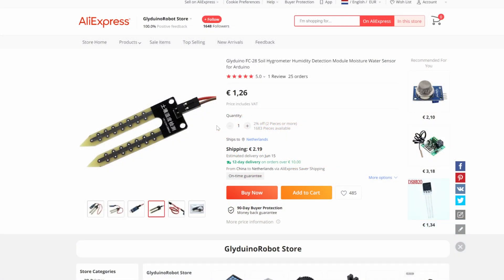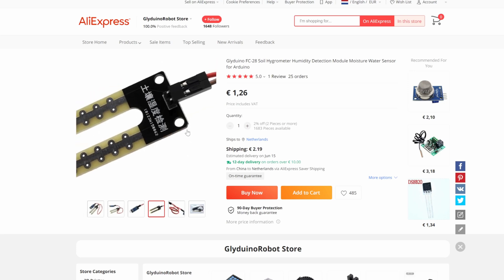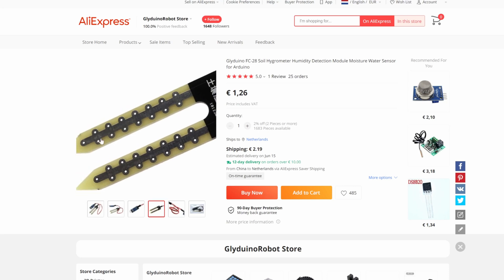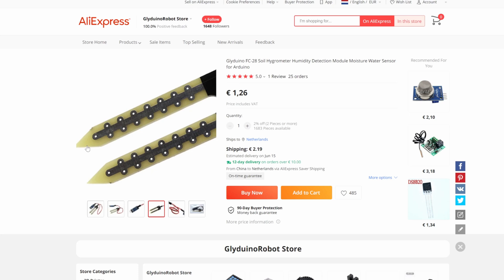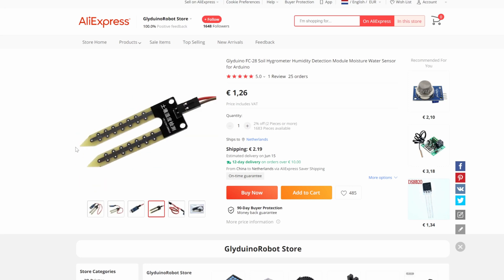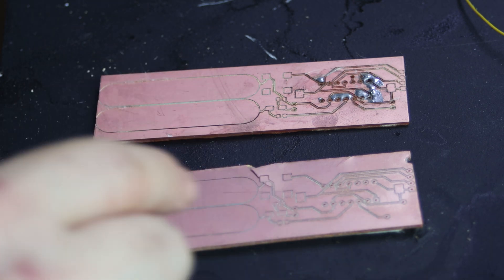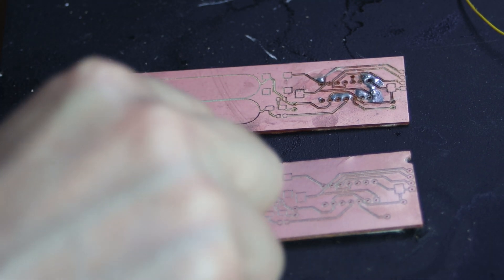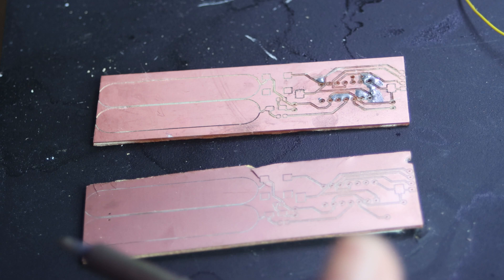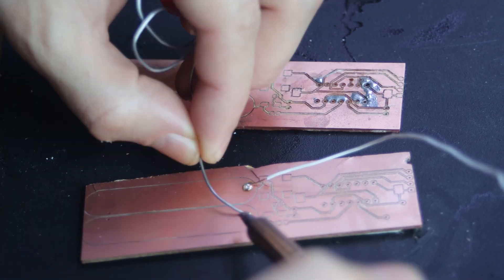The last type of method is based on measuring the resistance of the soil. Basically you apply voltage from one probe and try to get the readings from the other one. Depending on the soil moisture levels you will get different resistances — the higher the moisture level, the lower the resistance will be. But I was trying to avoid using this type of design because the biggest issue with this method is corrosion. I have a few boards — I am going to solder them, with one difference: I want to see how long it will take to corrode entirely so I can adjust my software accordingly. I am going to tin one of them, because in theory if I tin the probes it will take longer to corrode.